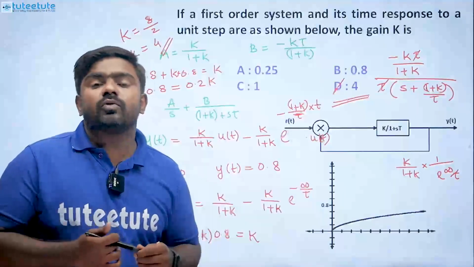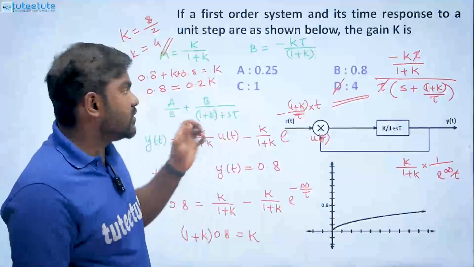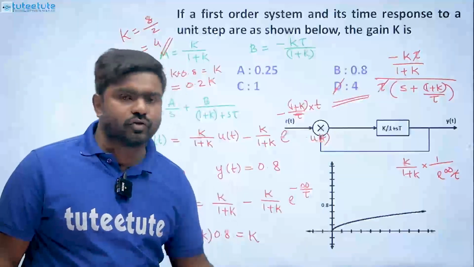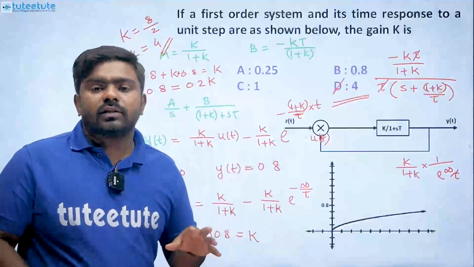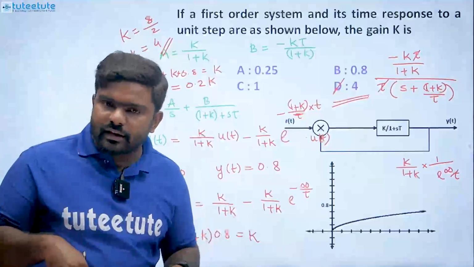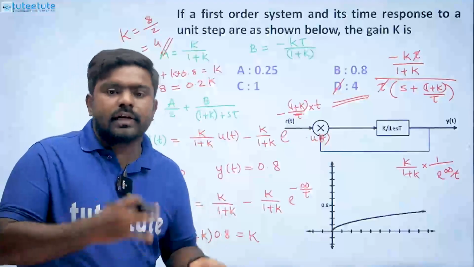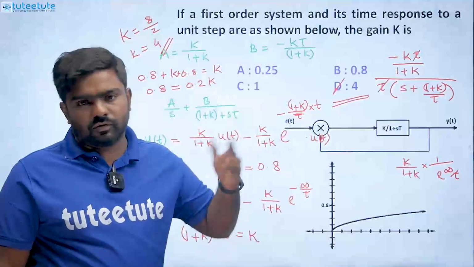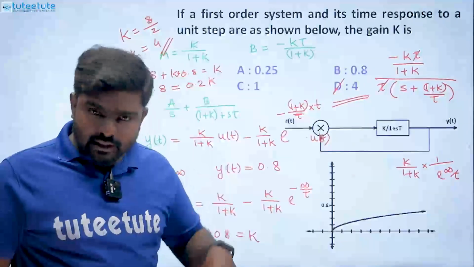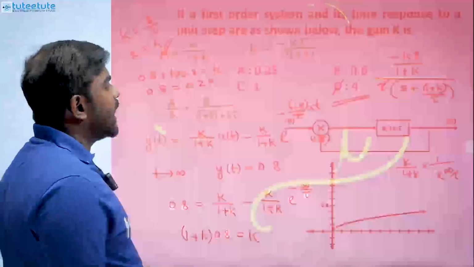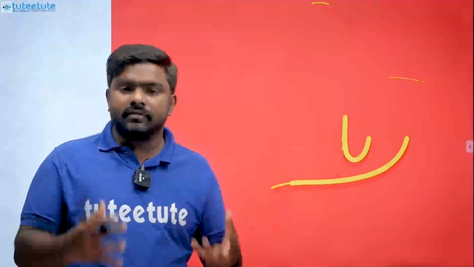So this is how you have to solve the questions related to the step response or impulse response of a first order system. You have to standardize it. Then using the steady state value, you will get the value of gain k. And apply it, when time t tends to infinity, what would be the value? Like that you have to apply. For one time constant, what would be the value? In similar fashion, you have to use the clues effectively so that you can get the answer conveniently.